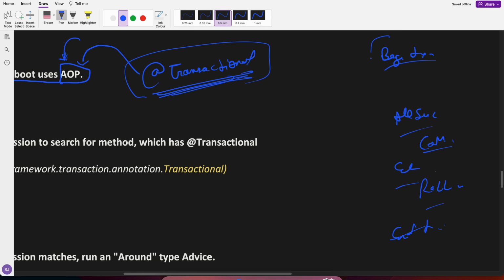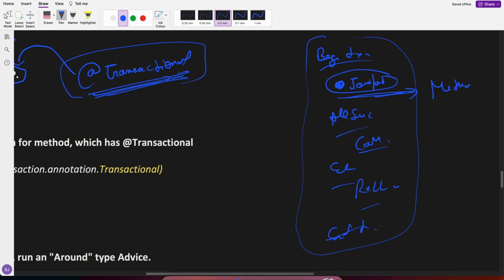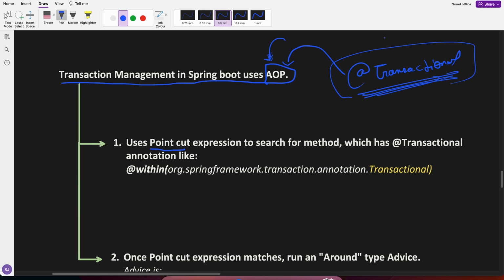This verbose code is present there, and it has a placeholder join point. You already know that from the previous, right? In the join point, it invokes your method. So this is actually your business logic. You focus on this method, and adding all these things, AOP will take care of it just by this annotation.